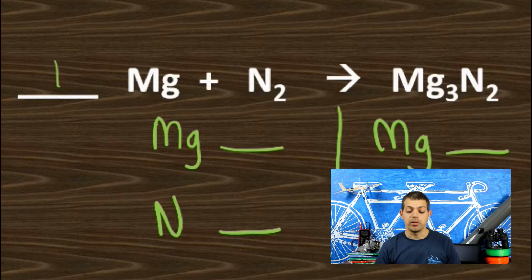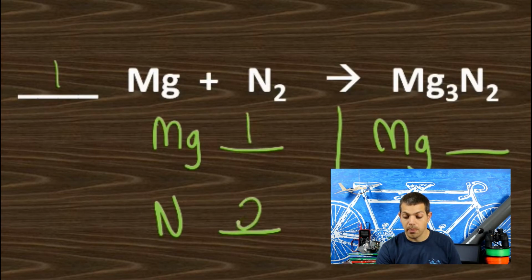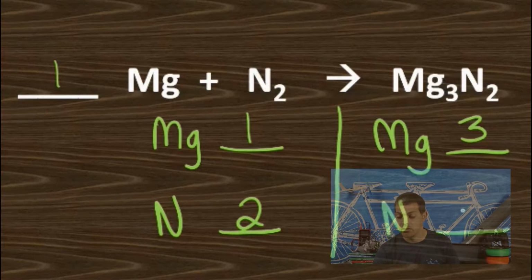That is kind of like our little placeholder. We don't know exactly what number is going to go in there, but if we don't make any changes, maybe this is balanced already, we would leave it as a 1 or we'd leave it blank to assume that it's a 1 coefficient. All right, if we fill in how many atoms of magnesium there are: 1, 2 nitrogen. On the right-hand side, we have 3 magnesium and 2 nitrogen. Now, we've already noticed that it's not balanced. What isn't balanced, and I like to go back and make a little X here, the magnesiums aren't balanced.